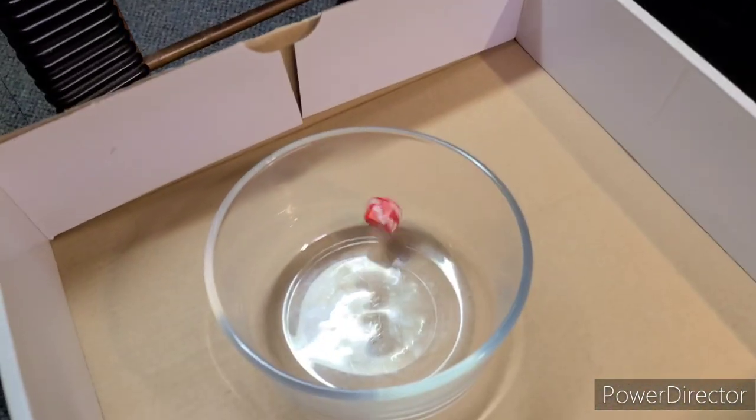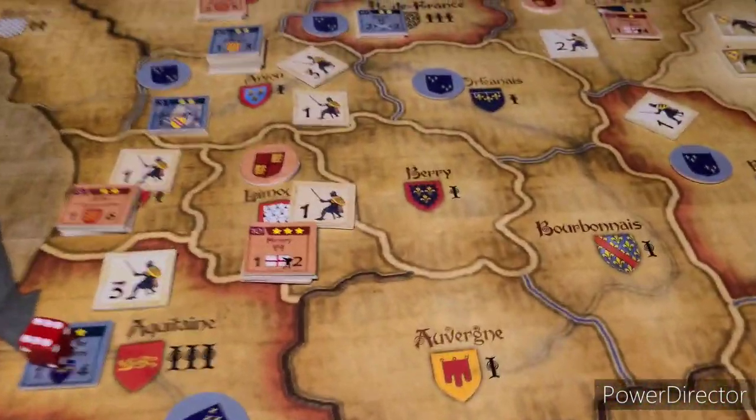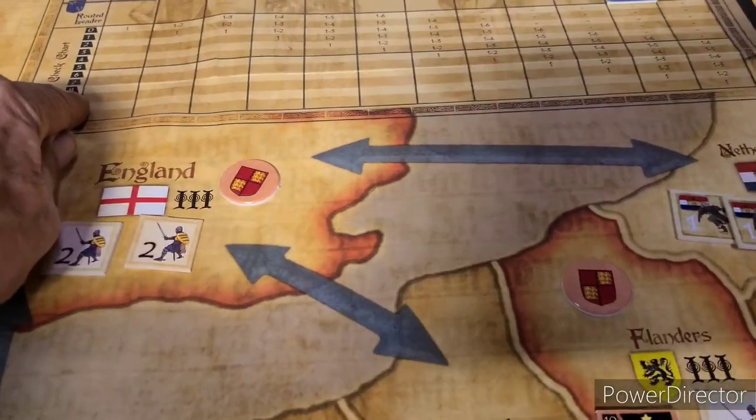Anything but a 1, rather, on this game. There you go, he lives. That's good. This phase here could definitely decimate your side. Okay, well, Joan of Arc with the 9. Come over here, 9.